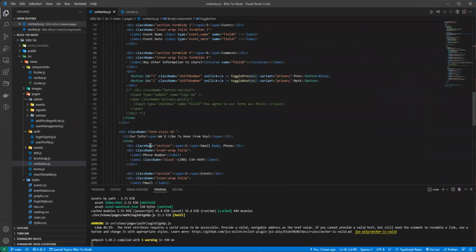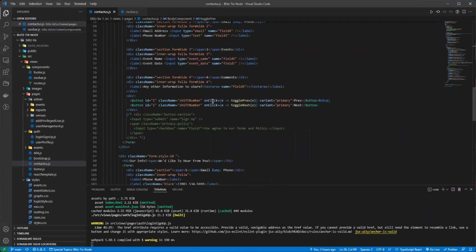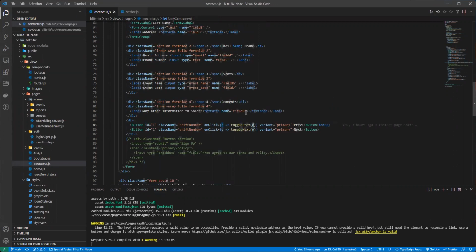So if you look down here at my buttons, and again, I'm using ID. Just know that this is not the most ideal way to do this, and I'm going to show you a better way to do it. But in this case, just for the sake of argument, we pass in E as a parameter. E is actually the this we were talking about.